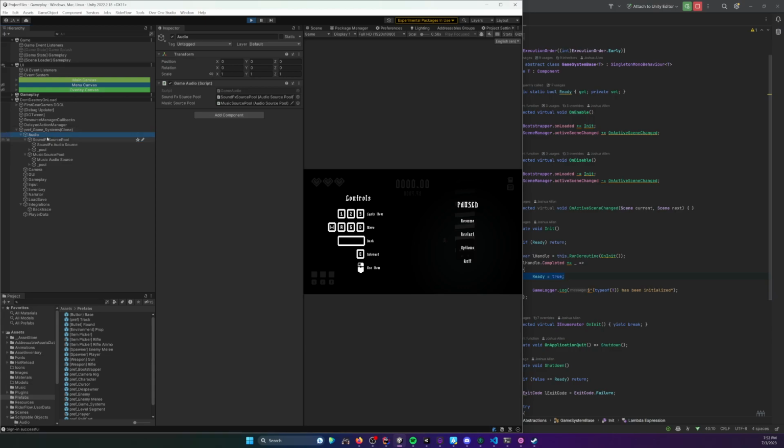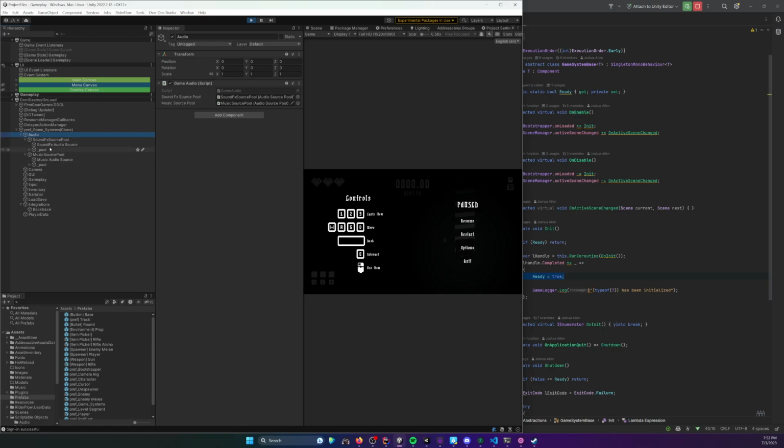And so that allows me to load all of them at the same time with one load call, and so I know that all of the systems are initializing at the same time.